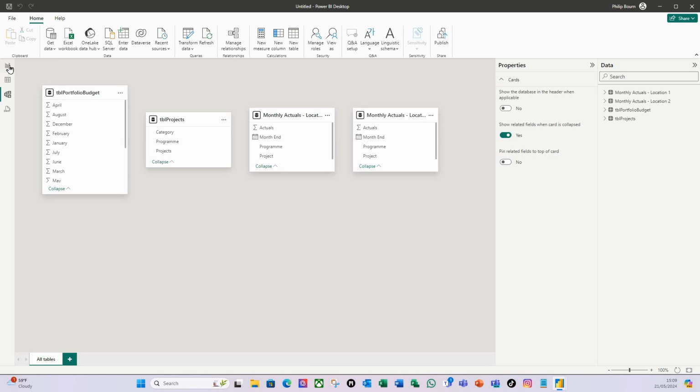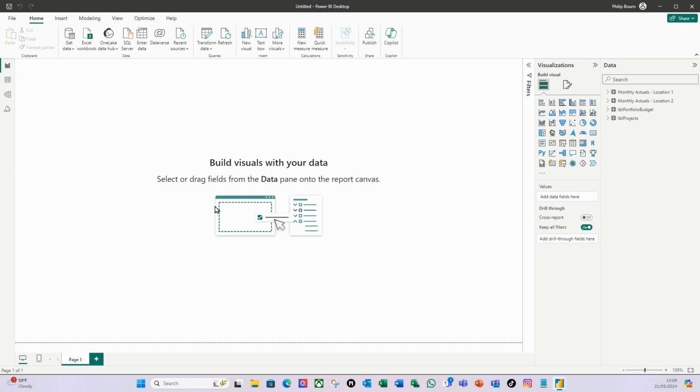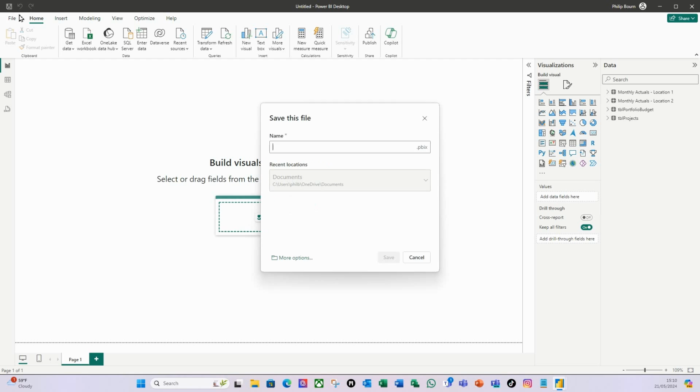I'm then going to go back to my report view, and click save here, because at the moment I've not saved my file. I'll give it a name, I'm going to call it my portfolio dashboard.